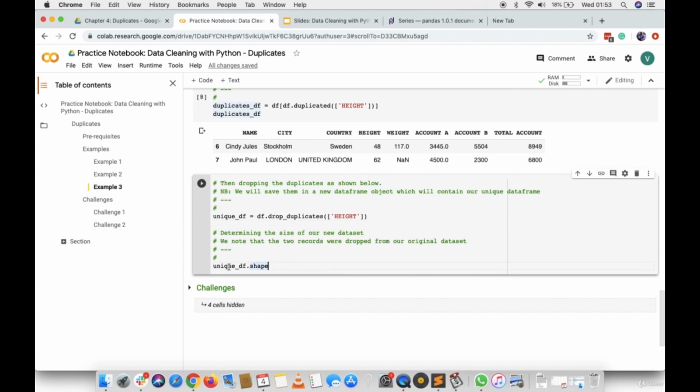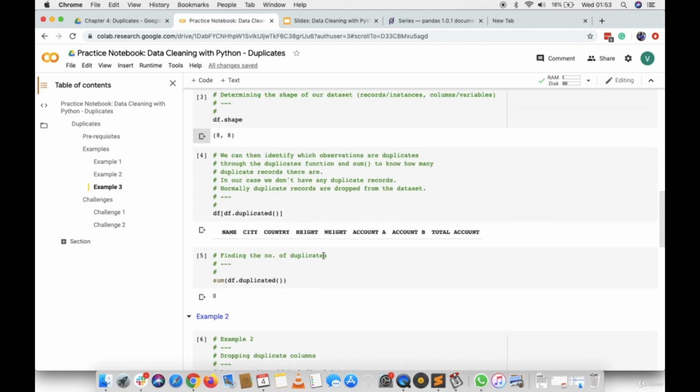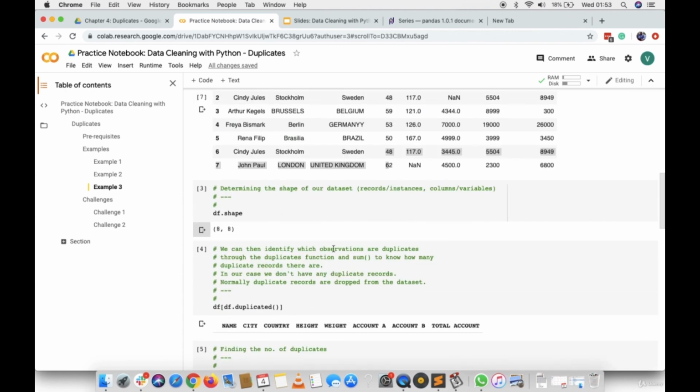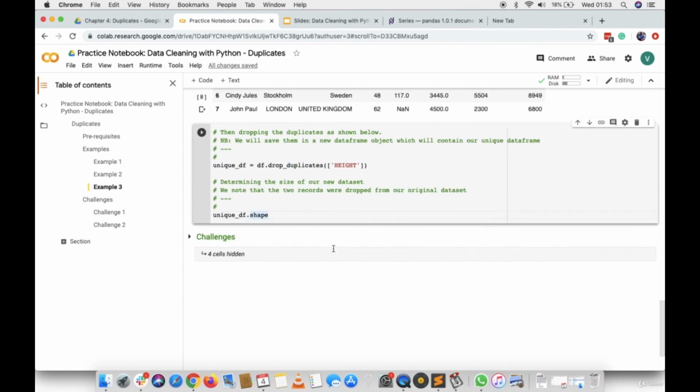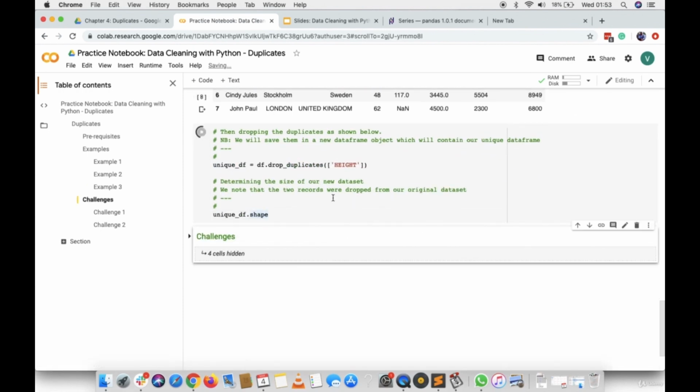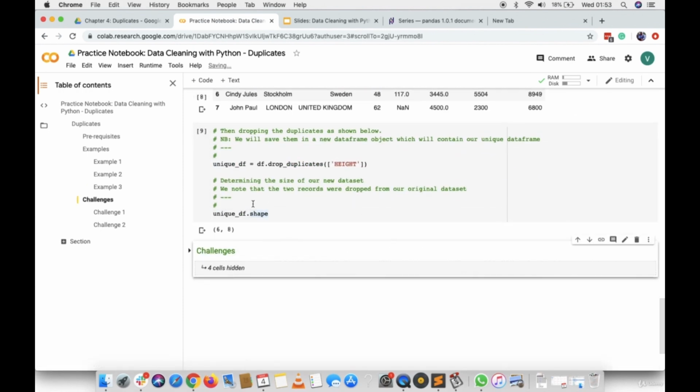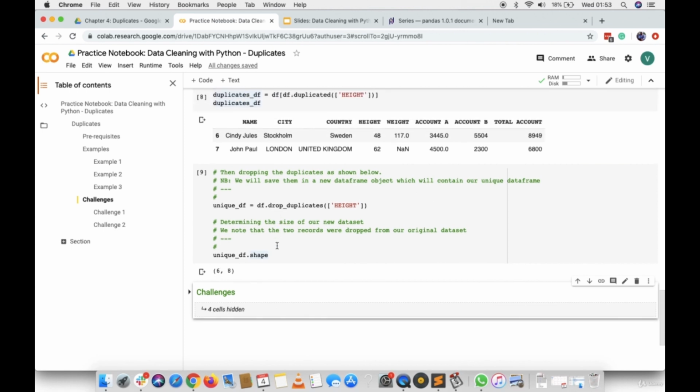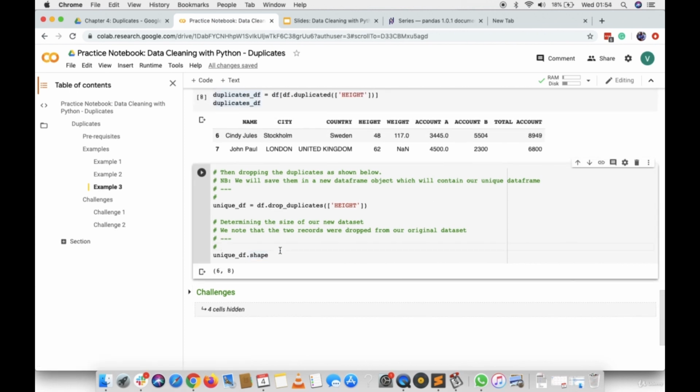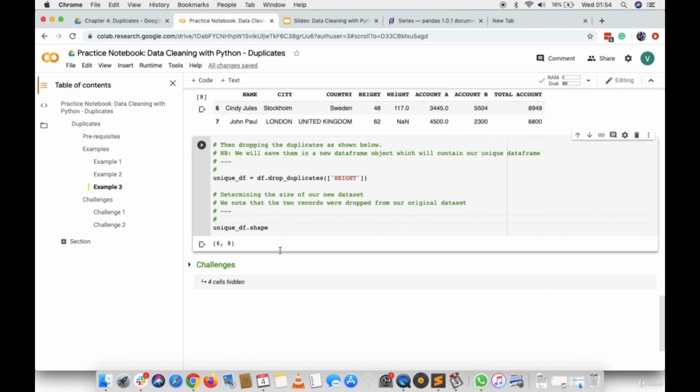So here we would have a shape of 2 less than our shape over here, so it would be 6 records and 8 columns, or rather 6 rows. Ideally, we would have 2 fewer records than we had.